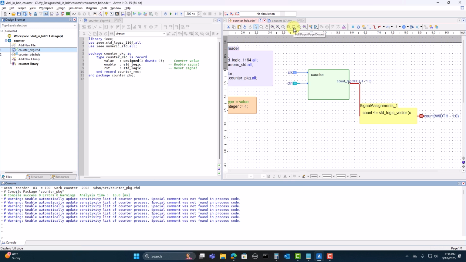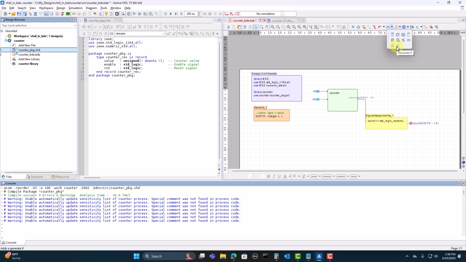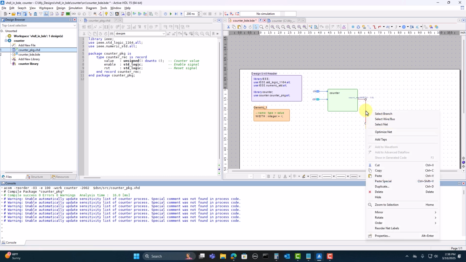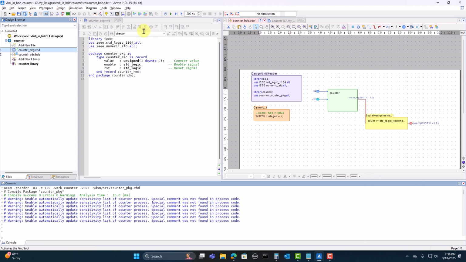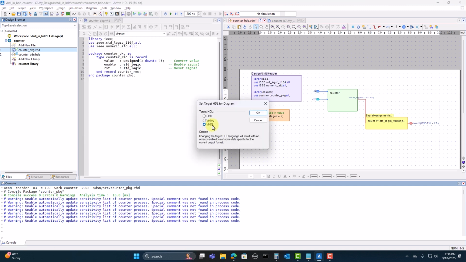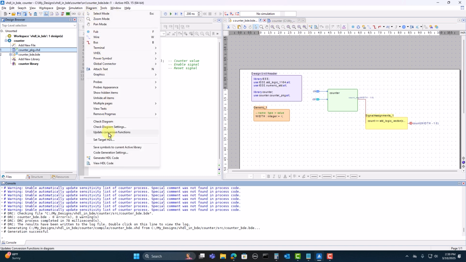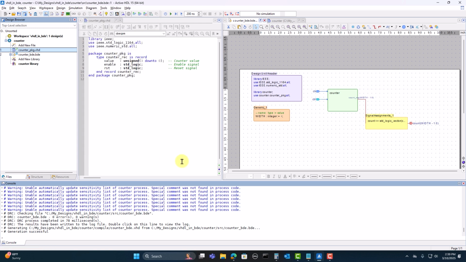These are just some of the VHDL statements you can have in the diagram, and as you can see, there are still other statements like the generate for and if, and declarations for architecture or entity. Now I'll go ahead and generate my HDL code from this diagram. In the diagram menu, I'm going to go down to Set Target HDL to make sure that the language is set to VHDL. Then I can click on this icon, or go to Diagram and click on Generate HDL Code.